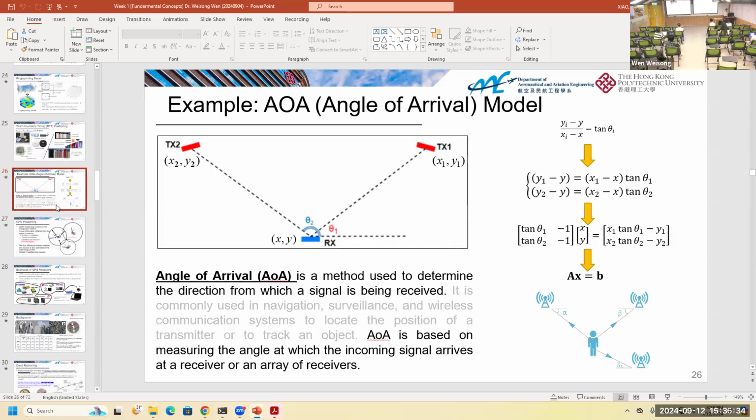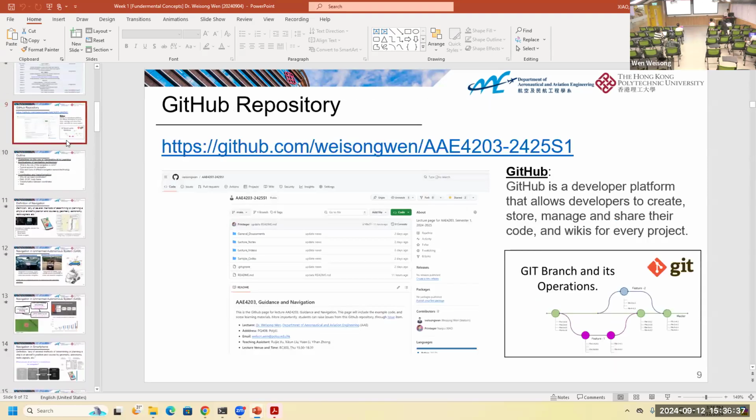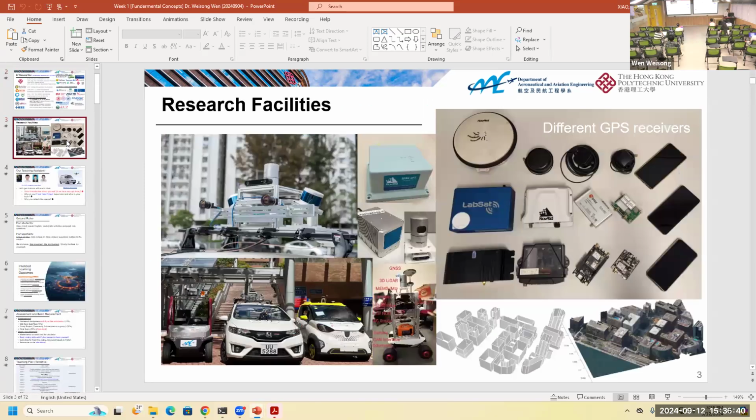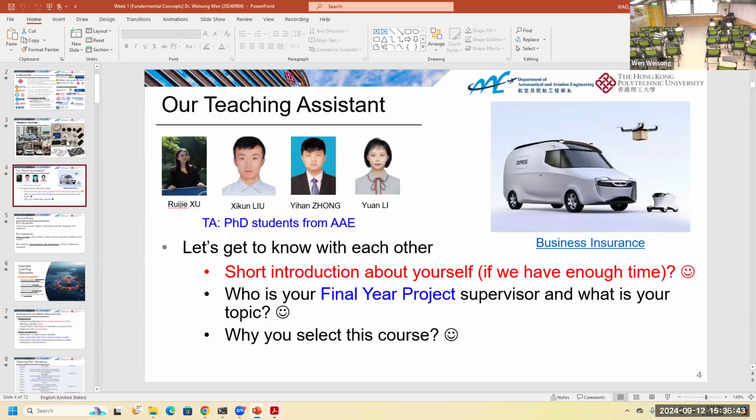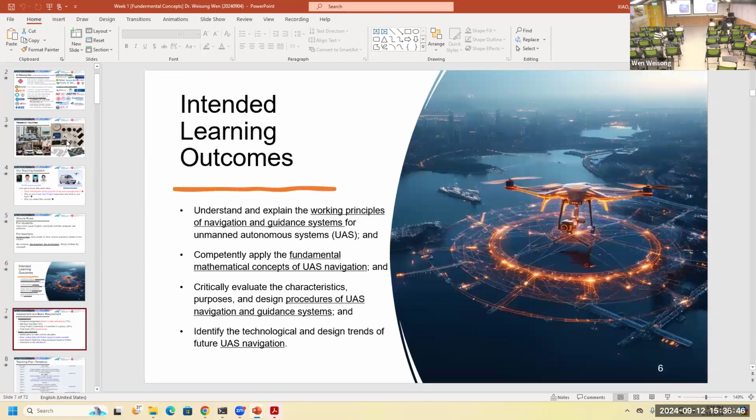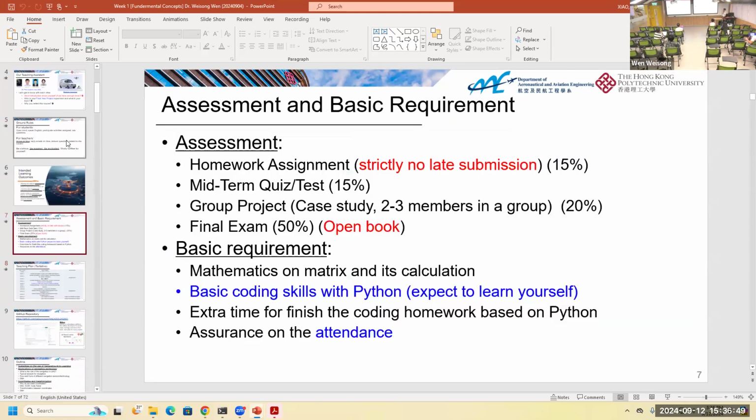Let's quickly go through the content we talked about last week. We mentioned that we have several TAs. Those are ground rules. We talked about the assessment criteria: we have a midterm test, a group presentation, and the final exam is open book. We get 2 assignments. For the first half of the semester, we get 1 assignment. The second assignment will come from the second half of this course. Those are the basic requirements. For example, last week we provided some example codes for Wi-Fi positioning.